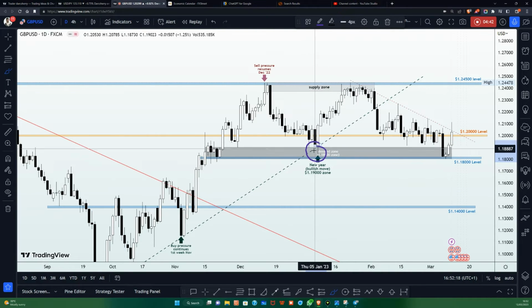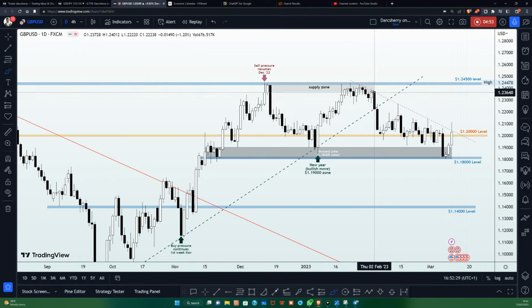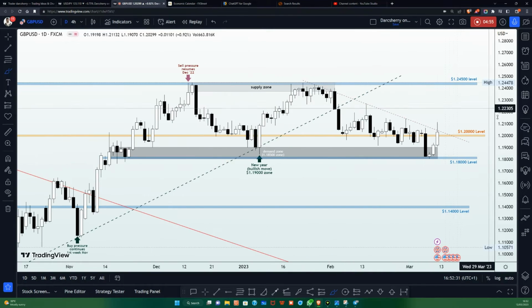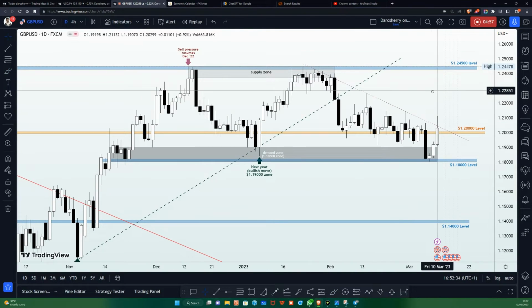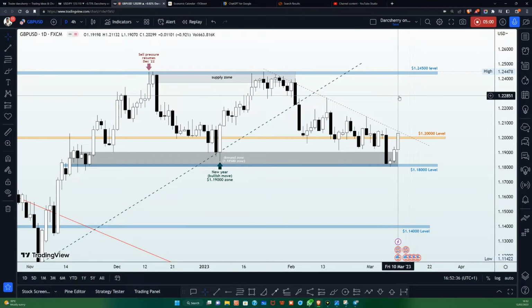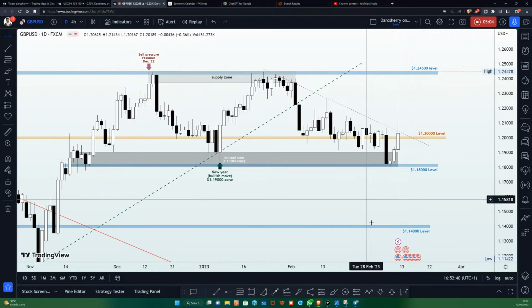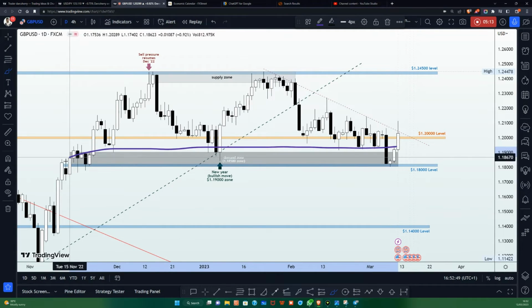And at the beginning of this year, we saw another wave of bullish momentum bringing price back into that supply zone identified at the 1.24500 area. And if you look at what happened throughout the month of February, we saw our price action had continued to find lower highs. But one interesting thing about this current structure is the fact that as soon as price got into that 1.1800 area, we saw bullish momentum resume again.